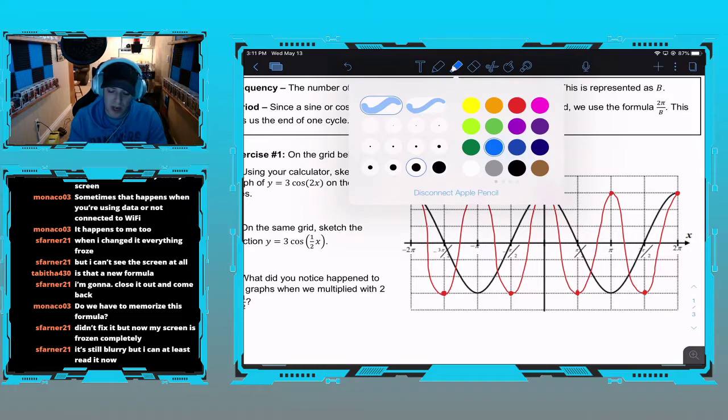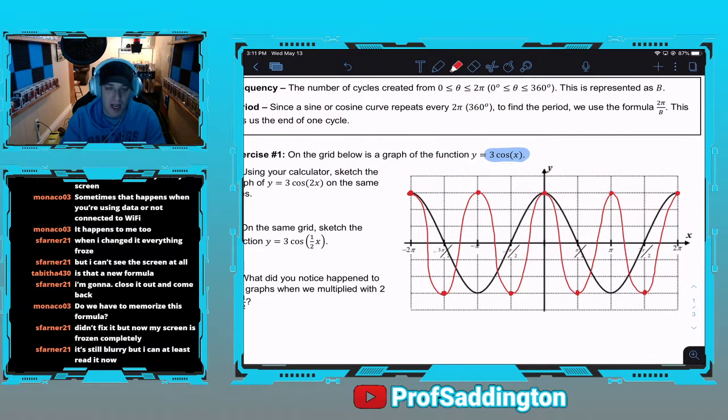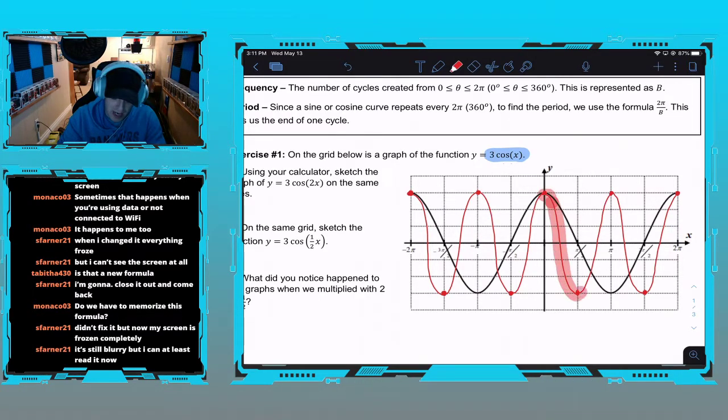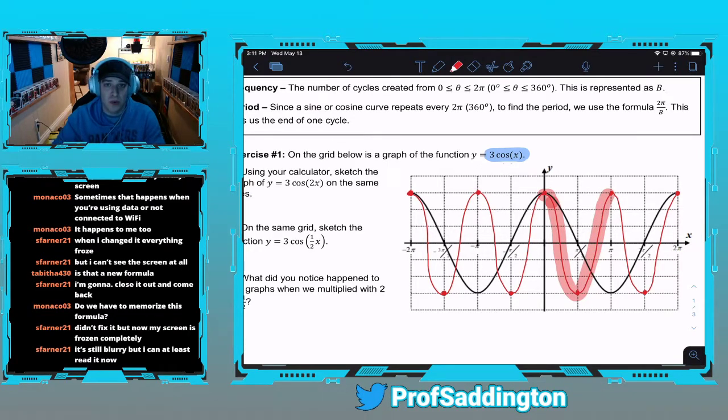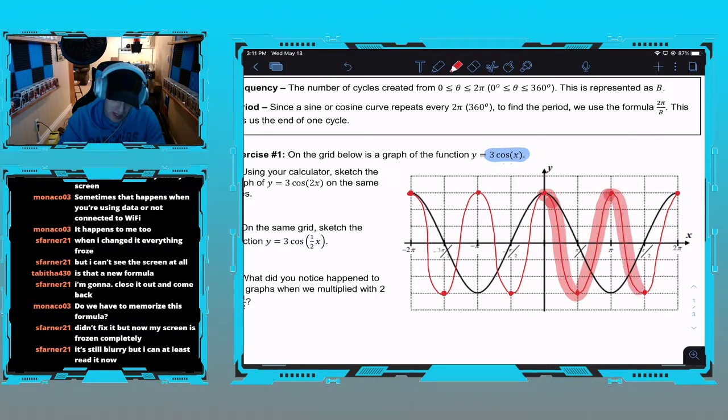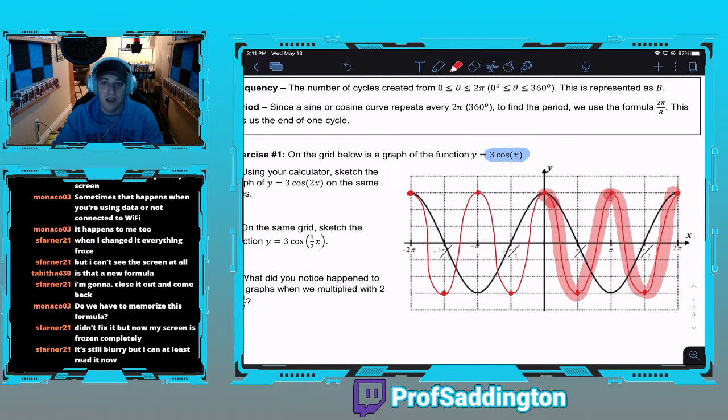So in this graph, if we look at the positive side, my goal is to try to count how many letter C's are on that right side. So if I go along this, if I follow this along, I have one C value right there. So as soon as I see a C value, I stop. And that's because it's a cosine curve. So we right now know we have one cosine curve. And then we see that it goes again, and we have a second cosine curve.